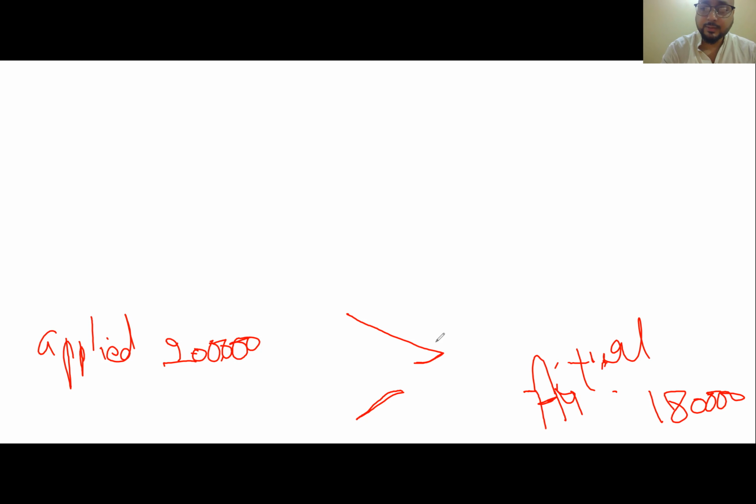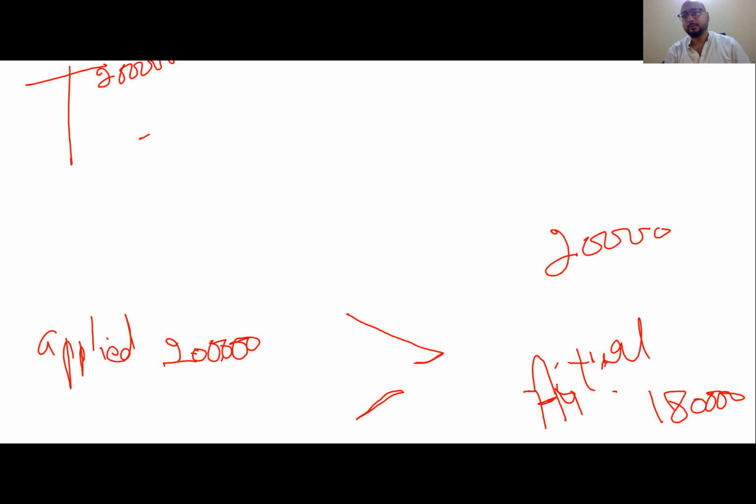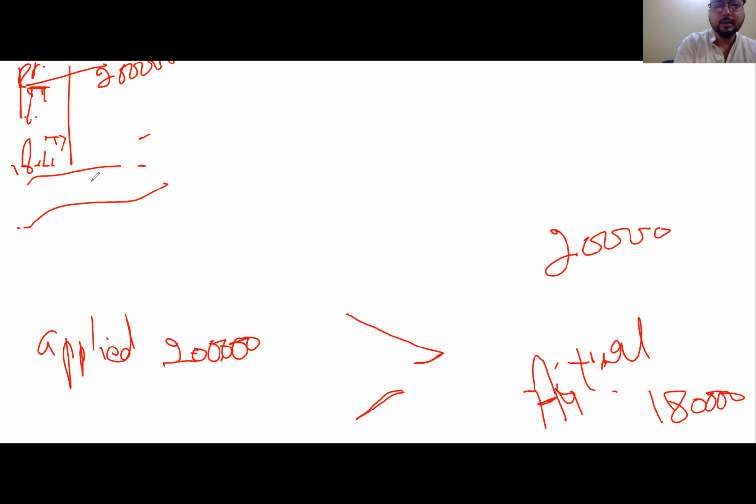Very important concept, right? So what is the difference? 20,000. But we already recorded here in applied side 200,000, and our actual is 180,000. We write it down on the debit side here. So it means our predictions are not according to our actual sales. So it means in the end, this is not balanced. We need to adjust.